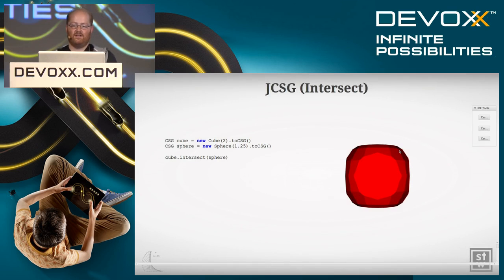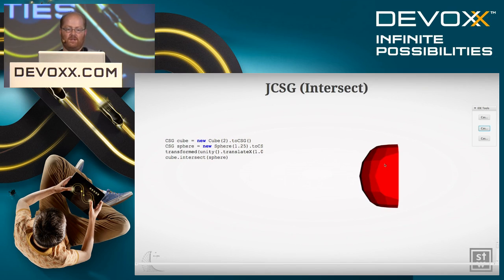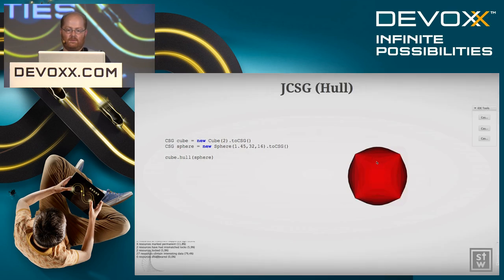And here you see the intersection. Then we can do the same again, translating the sphere by 1 again. In here you see the hull operation. The sphere has been slightly modified, so we're using a different radius.